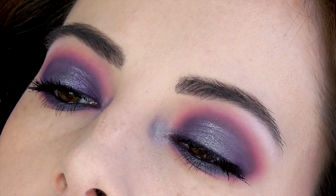After priming and setting the eye, I'm first packing Canes all over the lid and crease, which is a matte, warm purple. Usually I slowly build up my colors, going from lightest to darkest. But I heard that when working with bright colors, it's best to start heavy and blend later.